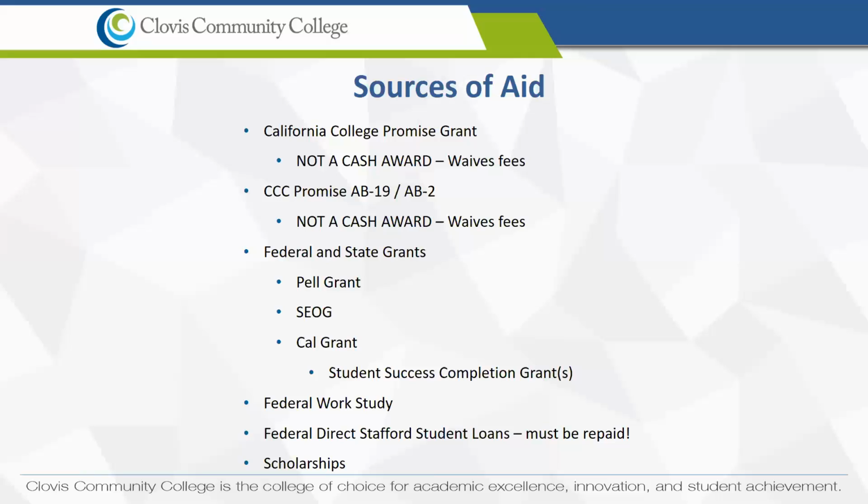Scholarships are a financial resource provided by local businesses, community groups, alumni, and a variety of private sources. Scholarships are limited funds and awarded on a competitive and/or special criteria basis, such as grade point average or academic major. Our donors designate specific criteria based on academic achievement, educational and career goals, and financial need. Awards range from $250 to $1,500 per year. The scholarship application is open October 1st to March 2nd, and you can apply at cloviscollege.edu/scholarships.